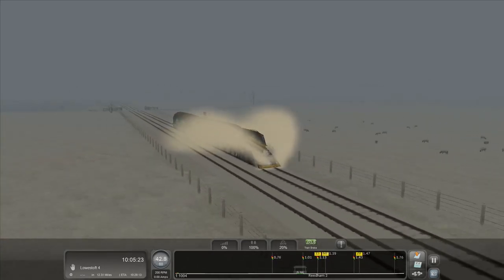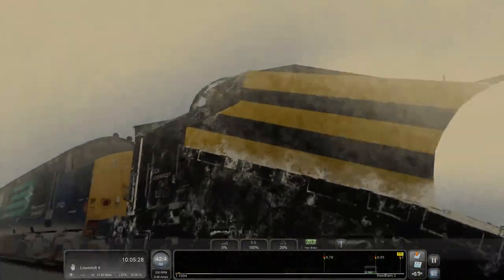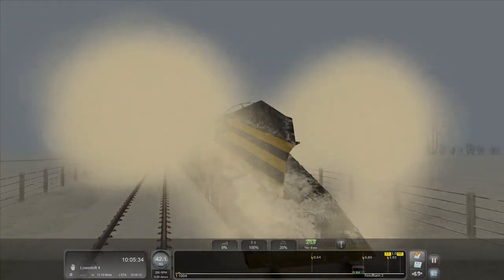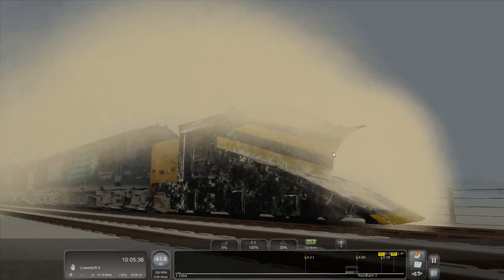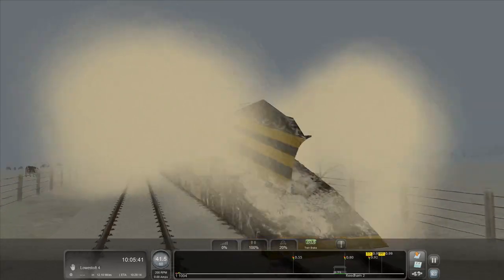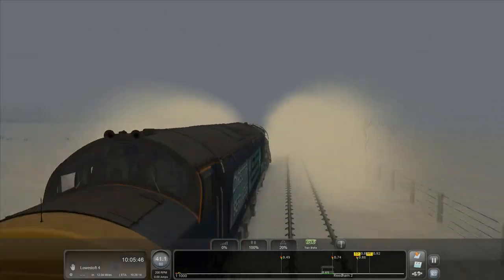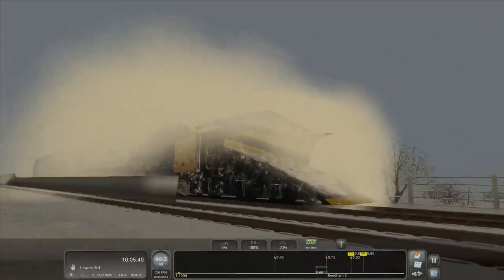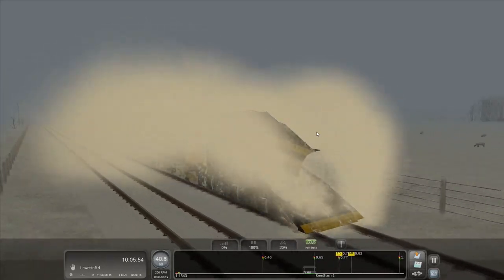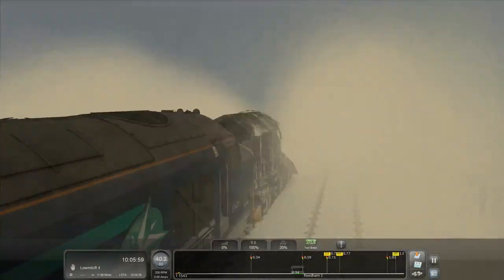Yeah, for a free product, I've got literally no complaints about this snowplow. It's awesome. It's amazing. It would have been nicer if the particle effect of snow could have been slightly more convincing, but at the same time, particle effects are quite difficult from what I've seen in Train Simulator. You never really see particle effects that are particularly convincing. Some of the clag's nice. Ultra powerhouse, but a lot of the stuff is a bit near. So, you know, I think we can live with it. That's not bad, really. Yeah, covered in snow.